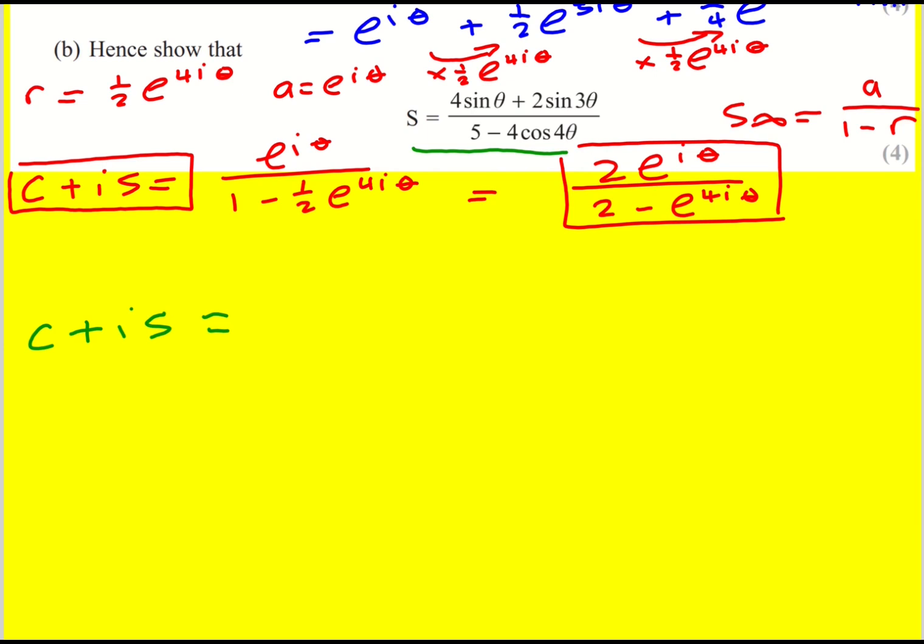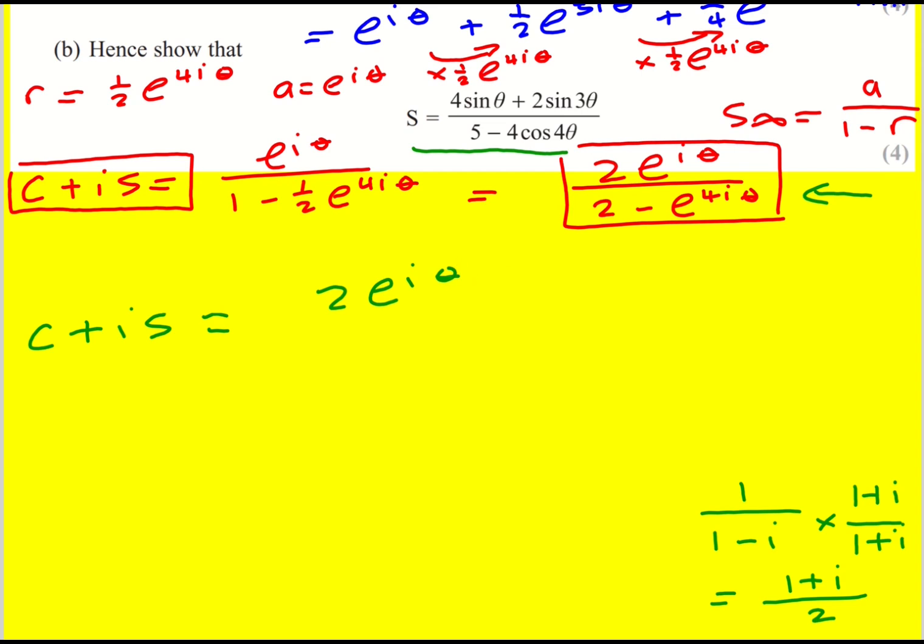But before I do that, we need to make this a little bit neater. What we can do is basically deal with the division. So if you ever have 1 over 1 minus i and you want to work out that division, you can multiply by the complex conjugate, 1 plus i over 1 plus i. Because you get 1 plus i over 1 plus 1, which is over 2. Now you've got your complex conjugate, and if you wanted the imaginary part, you can see it's just going to be a half. So we're going to be using that same idea. And the complex conjugate just means you replace i by minus i.